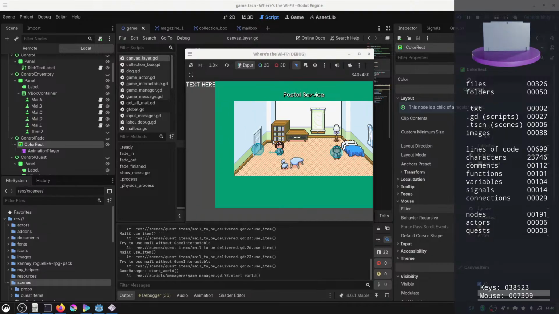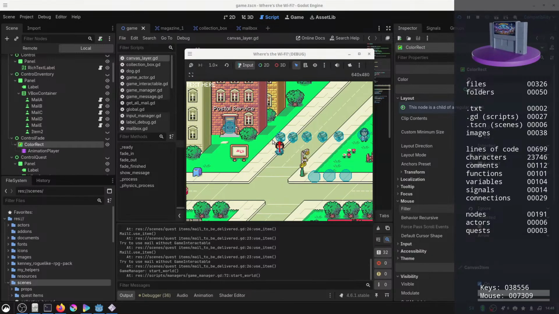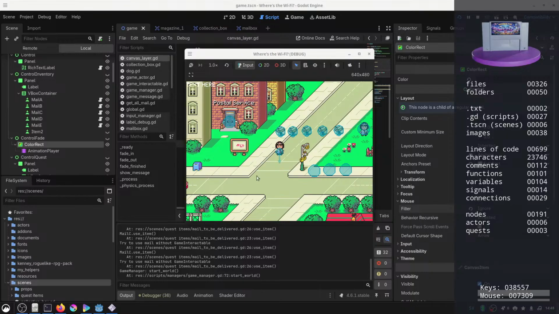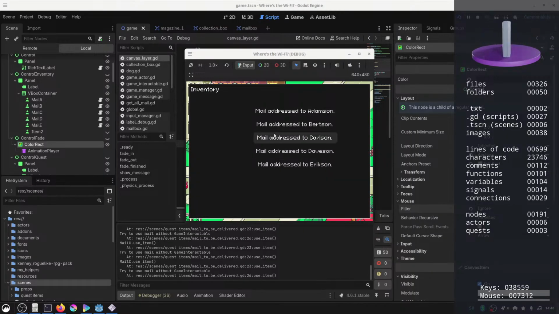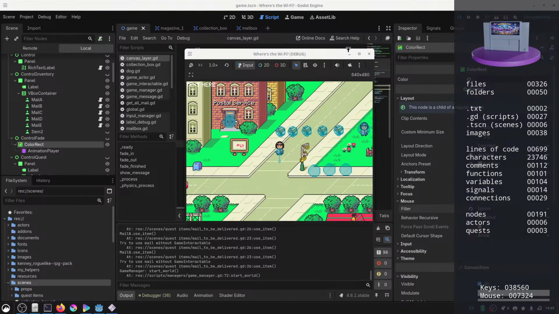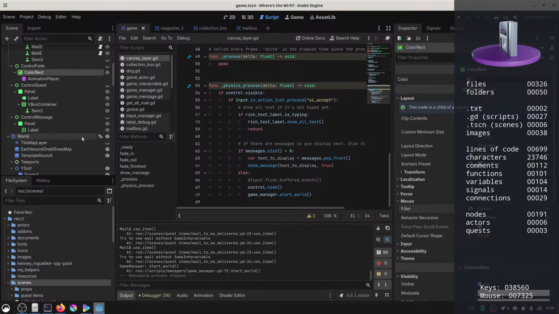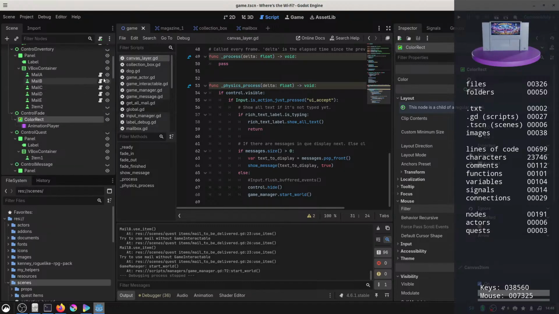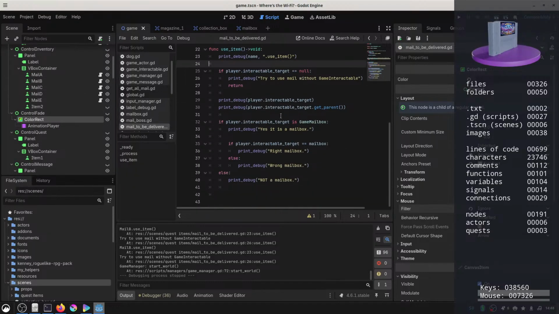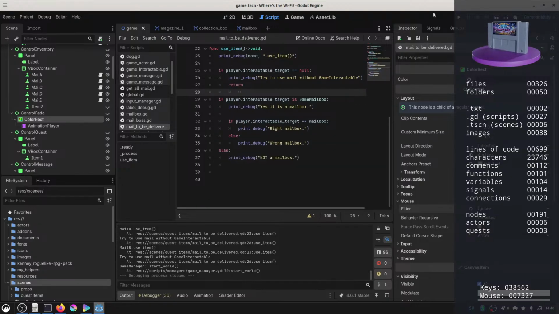This is fine. Let's see what happens. Try it here. Okay, was the correct blocked? Now we can use it. Let's remove some of the debug messages. Debug messages for the mail. I don't think we need this anymore. Save. Yes, it's mailbox. It's right mailbox, wrong mailbox. Not a mailbox.